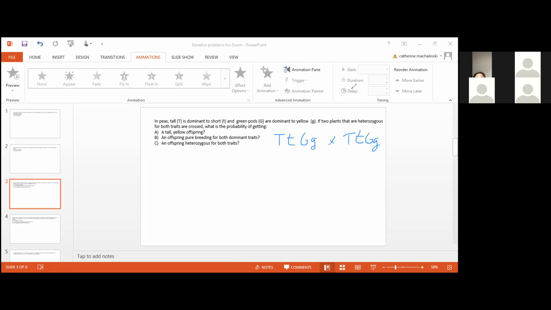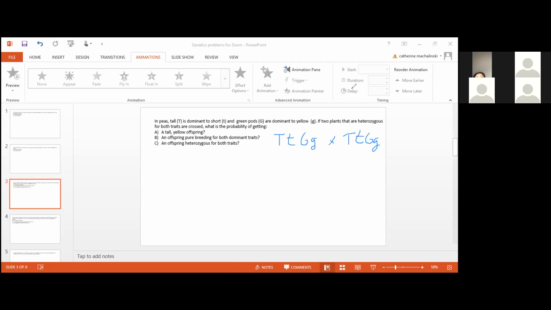So think of it like this. If I flip a coin, I get a 50-50 chance of heads and tails. But if I flip a second coin, what I got on the first coin doesn't influence the second one. Those are totally independent events. So if I want to know what are the odds of flipping two heads, all I have to do is figure out the odds of heads on the first coin, which is a half, and heads on the second coin, which is a half, and then multiply. Because the probability of independent events occurring simultaneously is the product of their individual probabilities.